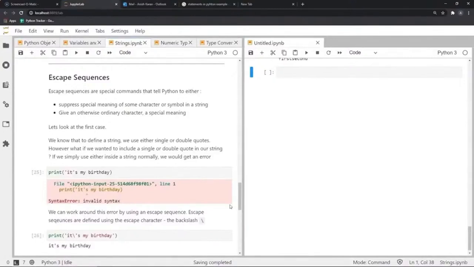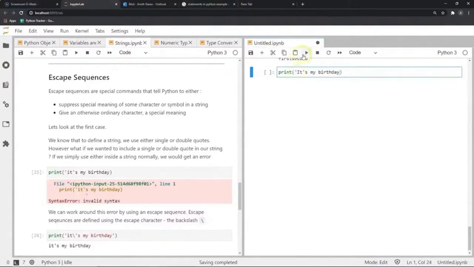Well, another way of doing this is using what we call an escape sequence, and an escape sequence in Python is the backslash character. Let's see what happens when I use the backslash character where I want to introduce my single quote. So if I use my previous example where I wanted to introduce a single quote and say I'm going to close it using single quotes as well.